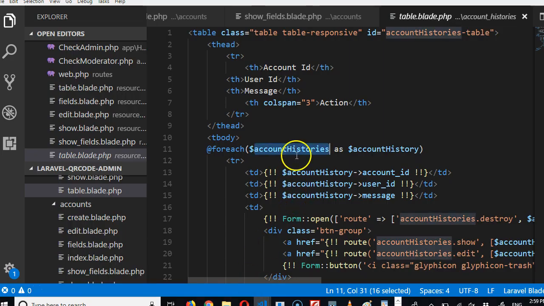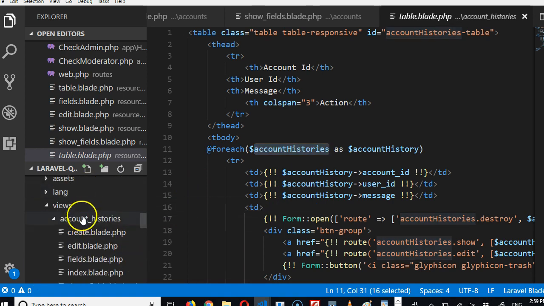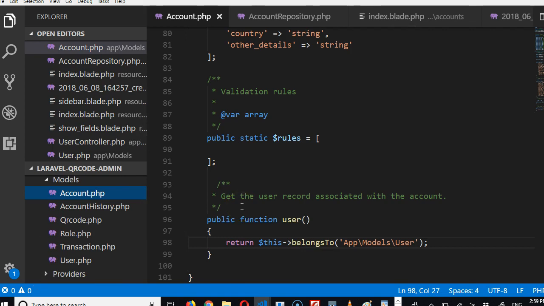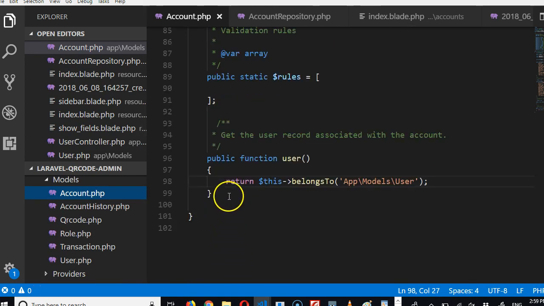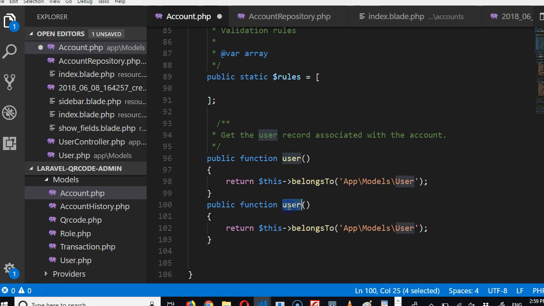So we need to pull out the account histories from the account. First of all, we need to tell Laravel how account is related to account histories, much like the way it's related to views, users. An account has many account histories, all right? So we do the same thing, copy. We can do account_histories. Beautiful. We can see hasMany. We point to the model AccountHistory. So if we now take this and go to the page we were in, inside views, on the accounts page.